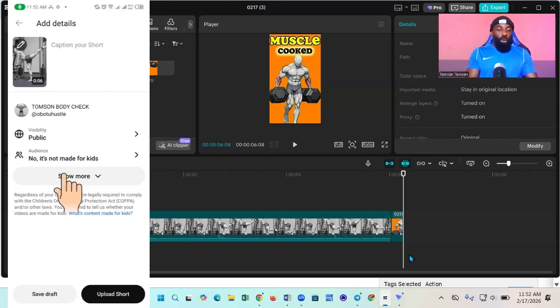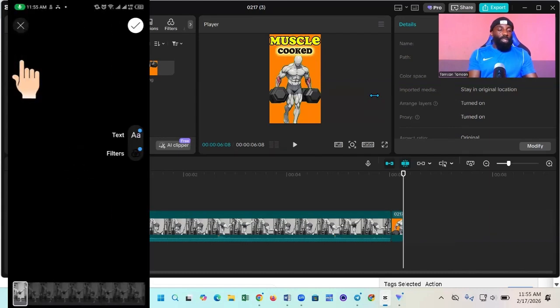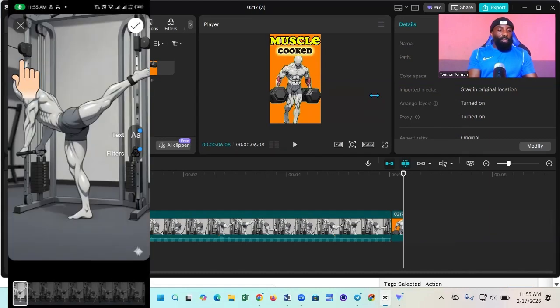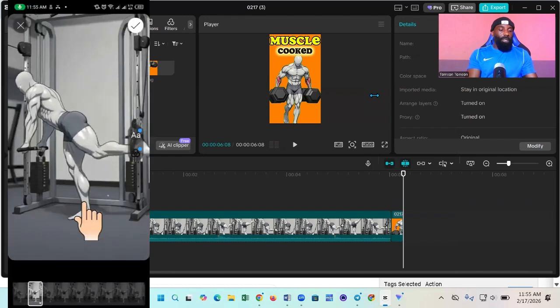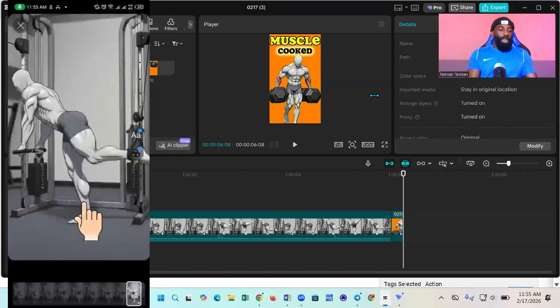So before I upload the short completely, you're just going to come up here to your left-hand corner. Then you're going to click on this edit button that you are seeing here. It's going to bring us here. So all we need to do now is just to hover this. We're going to hover towards the end. So let me just quickly do that. You can see now towards the end.